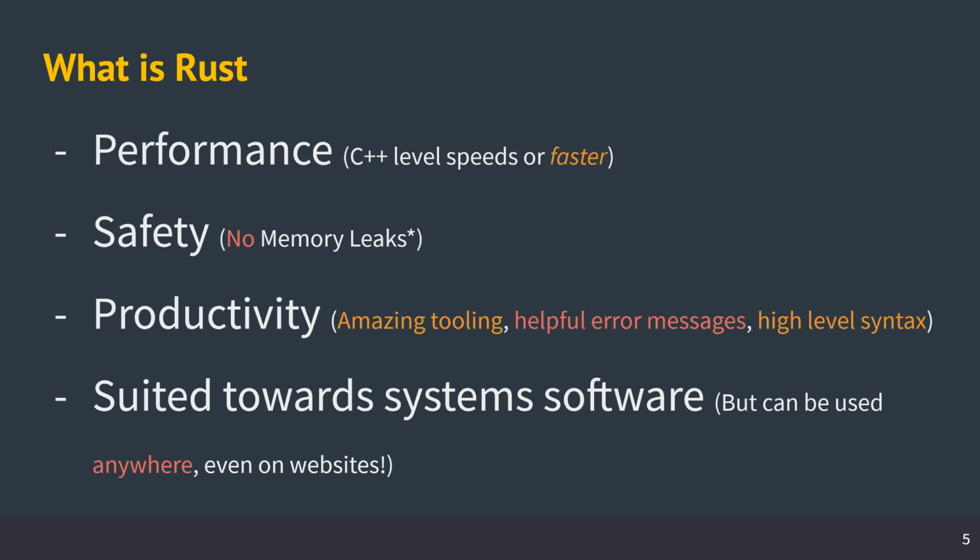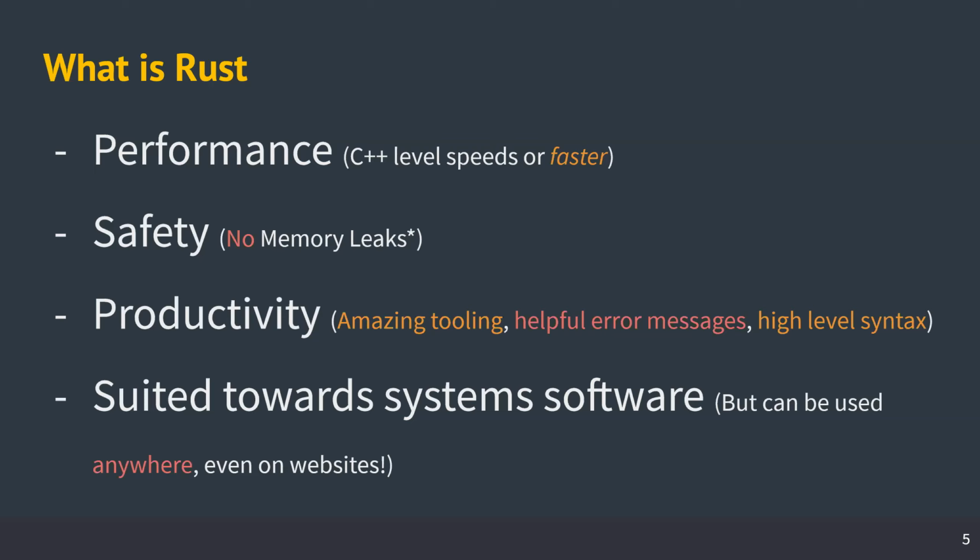Rust is very safe. So as you'll learn through the slides, Rust doesn't have a garbage collector like other languages like Python or Java, but you don't have to free memory manually. So if you're using C, maybe in your intro to C class, you have to call malloc, and then you have to call free, and in Rust, you don't do that. And we'll show you how you can get away with that, how you can have essentially no memory leaks in safe Rust and still not have a garbage collector.